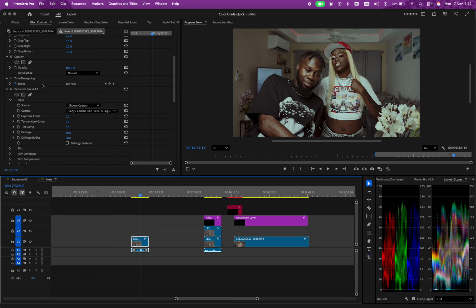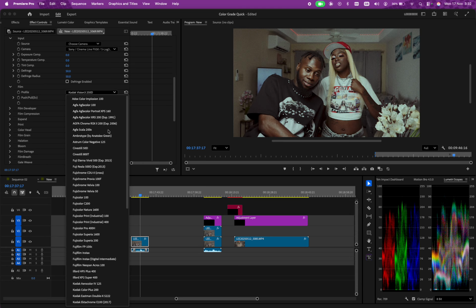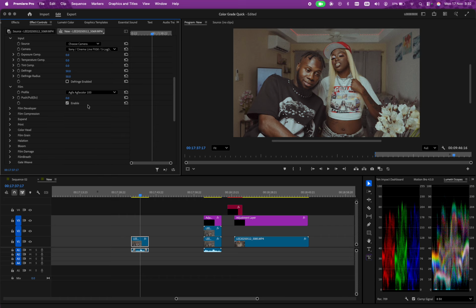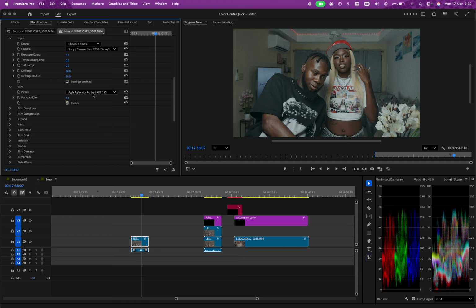This is more of a gritty look. If you want to change the stylistic vibe, what you can do is go down to film right here and select the drop down window, and you can select a lot of different presets. This looks nice. You can adjust the contrast and stuff like that after.